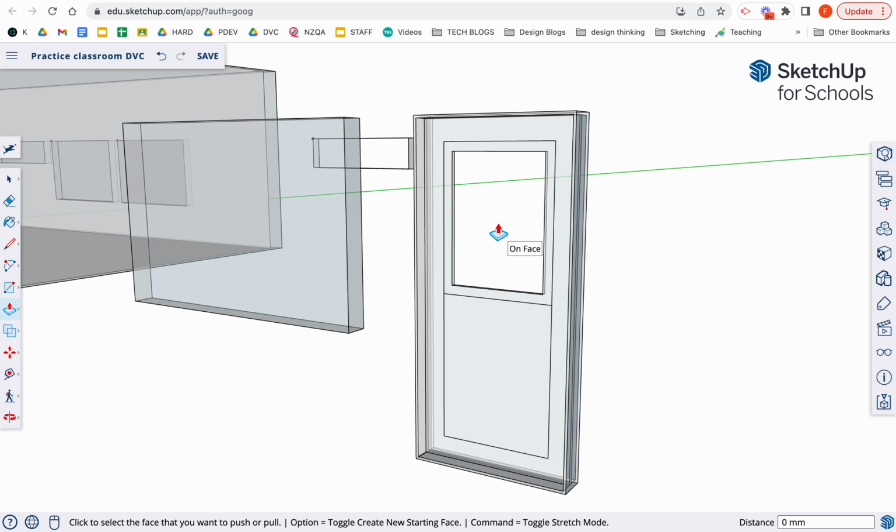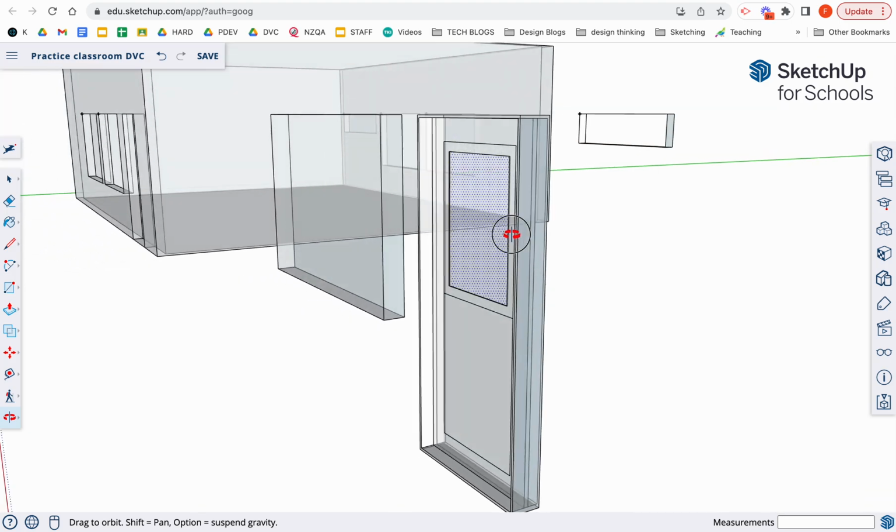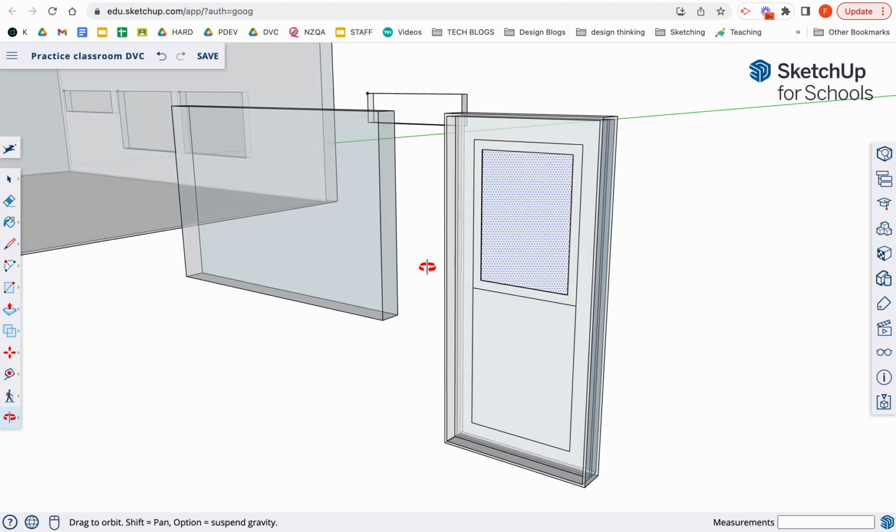And what you could do, instead of pushing it all the way through, is Control Z, push it just back about 5mm, enter, so it's slightly pushed back. And then if you want to repeat that on the other side, which you will, we can take most of these edges, let's duplicate it.